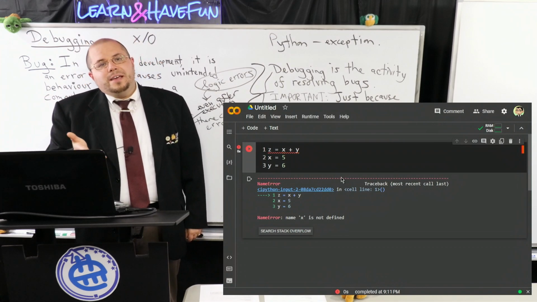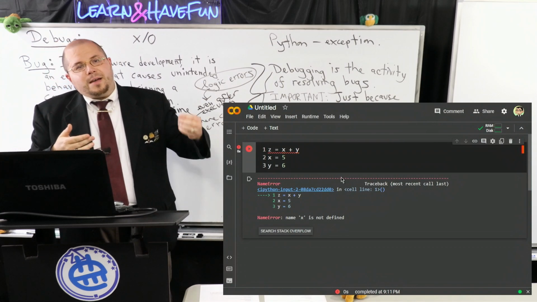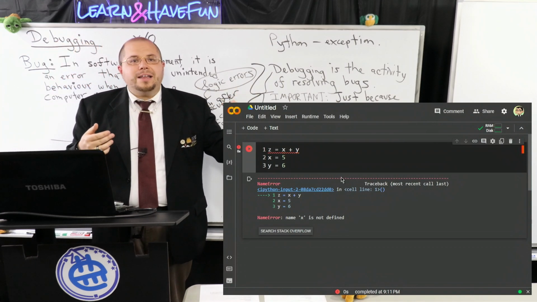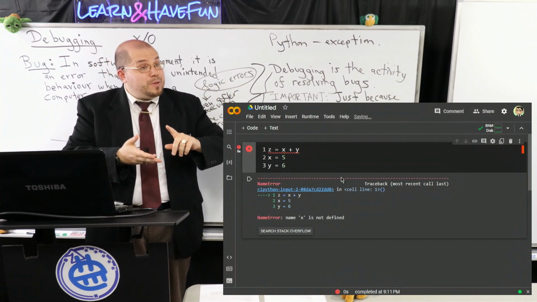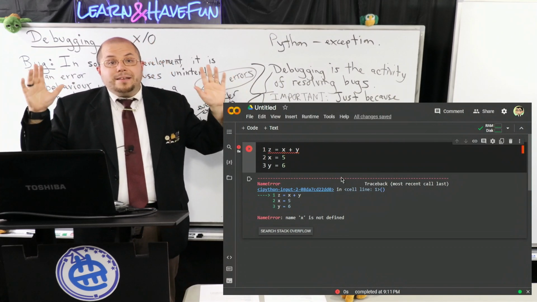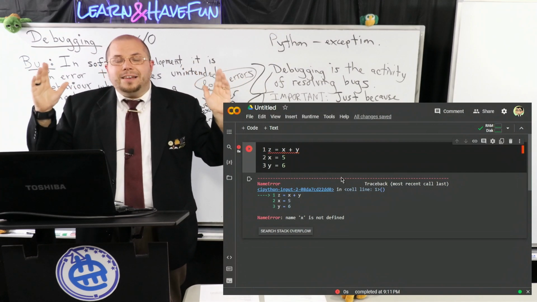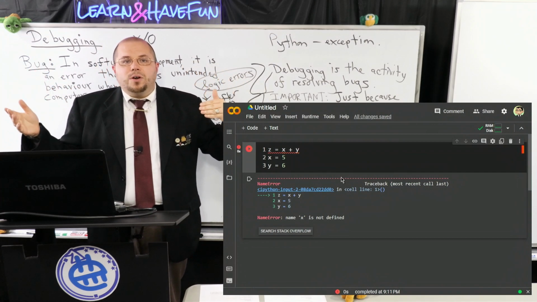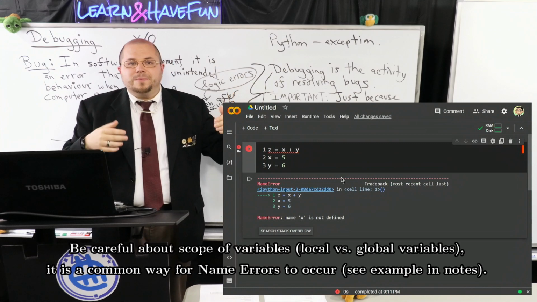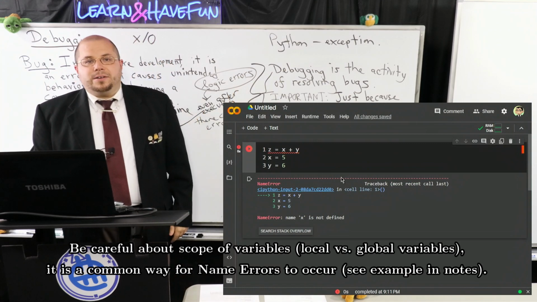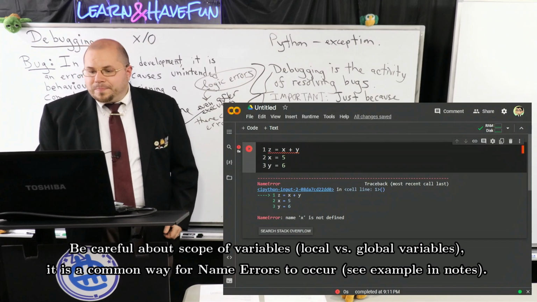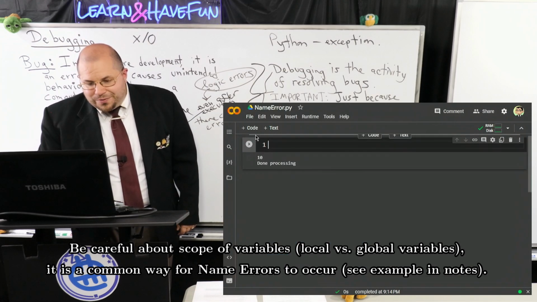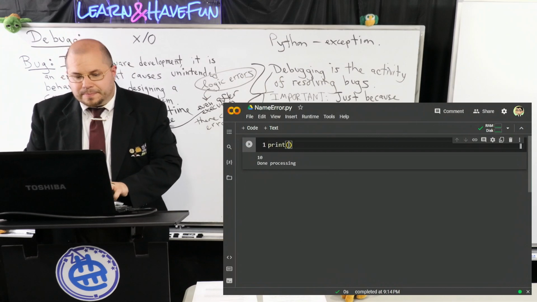Well, it's simply that when Python is attempting to look up or find a name, which keep in mind, a name might be a variable, it might be a function, it might be a method. The point is that it doesn't find the name it needs at the time for which it's going to be executed. And that's what a name error is. So there's different versions of name errors, but that's the primary idea.